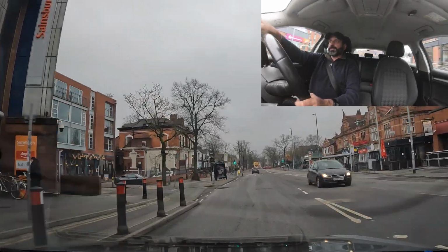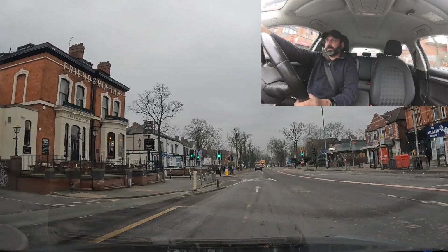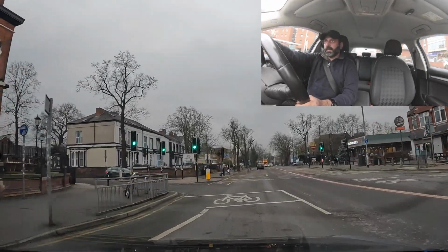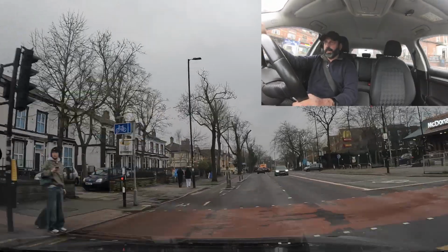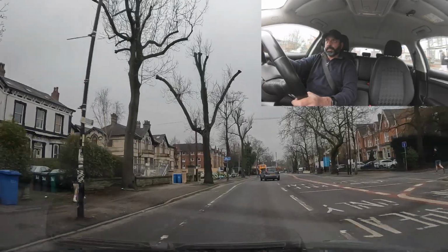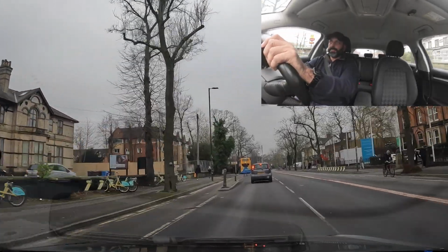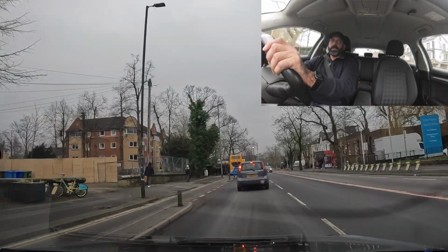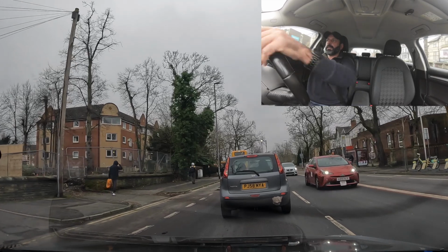Most of the time students get confused here, because these lights are a bit weird. They don't have any lights in front of them, they have a light on the side. They're still considered as your light, so you have to respond to the light. If the lights are red, you should stop before the cycle box. If the lights are green, you're okay to carry on. So slowing down, check the center mirror, brake, stop where you see the tire and the tarmac.